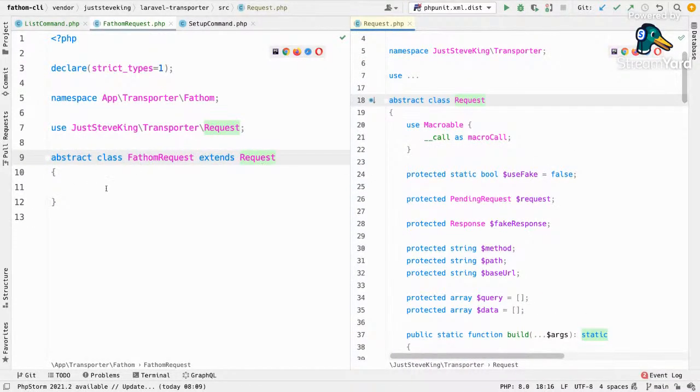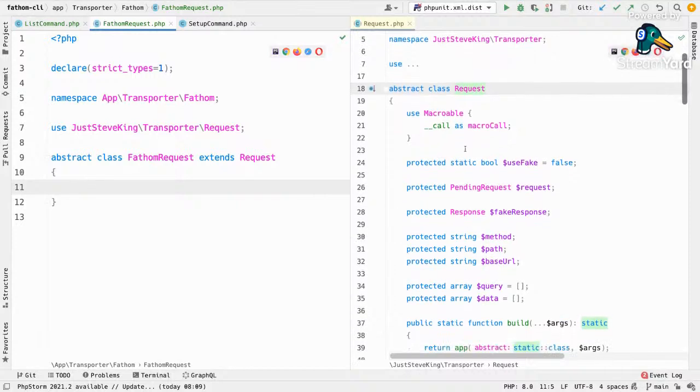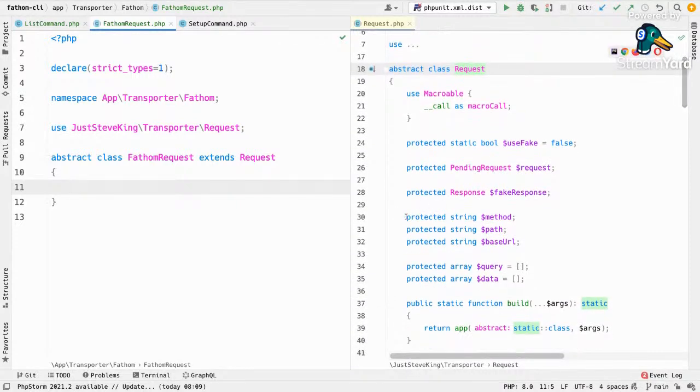So what do we need on every Fathom request? We know we're going to have a base URL. We know we're going to have a path and a method. So the base URL is going to be preset on every single request. And this is how I like to use Laravel Transporter.